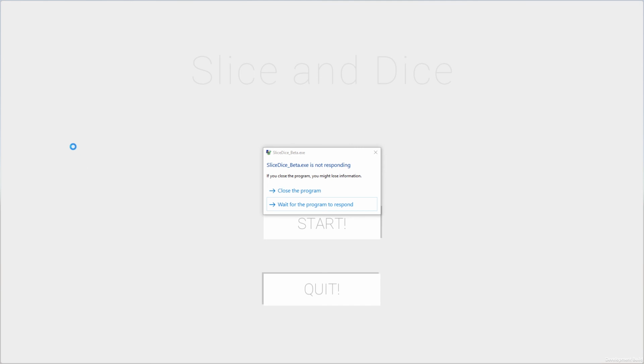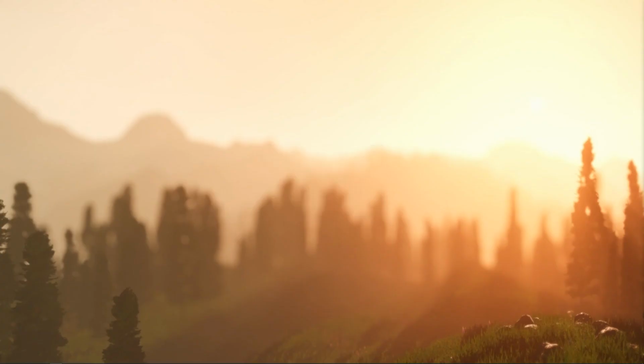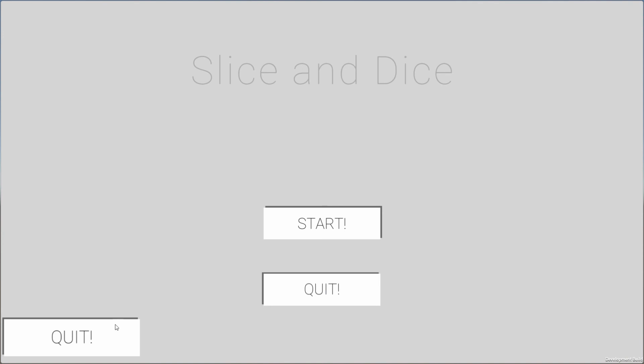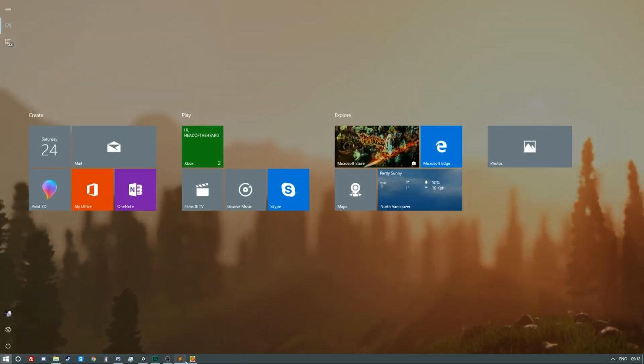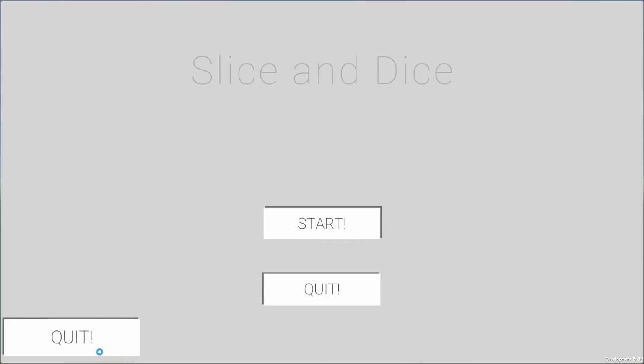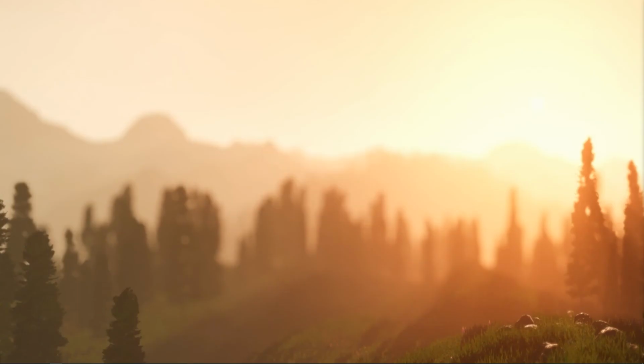Let me see this. Yeah, my mouse isn't working. Or buttons are broken. Which are bad. So I'm just gonna close this and find out why the buttons aren't working.